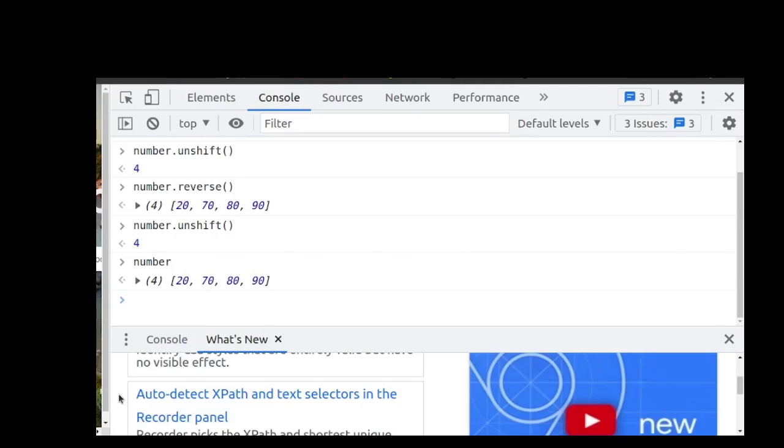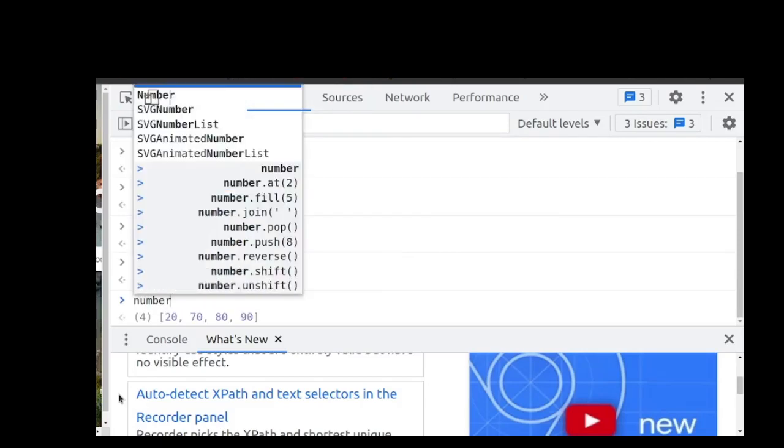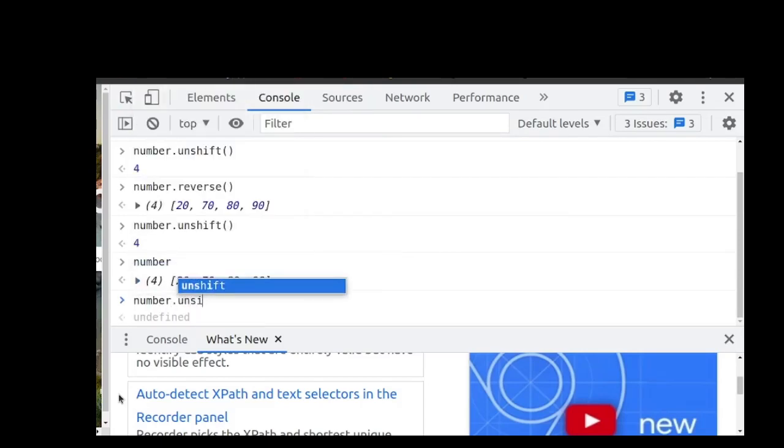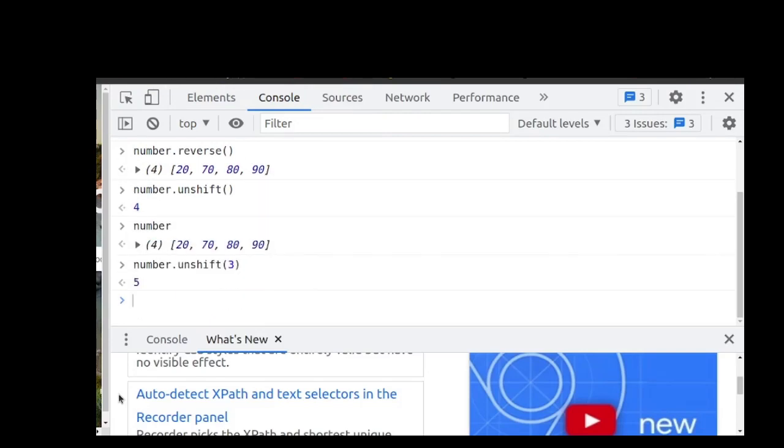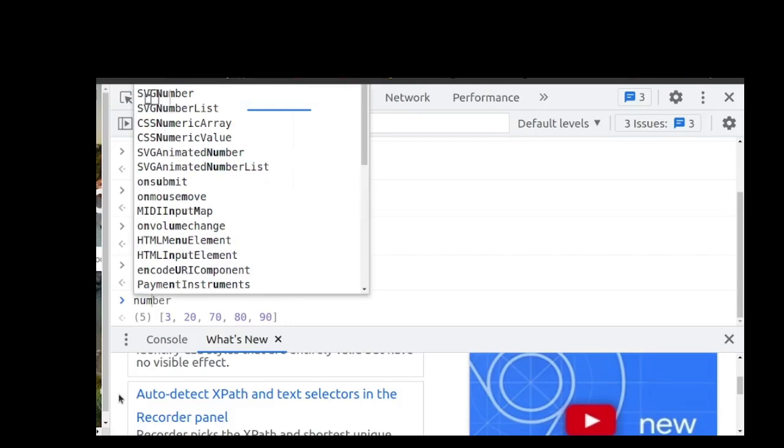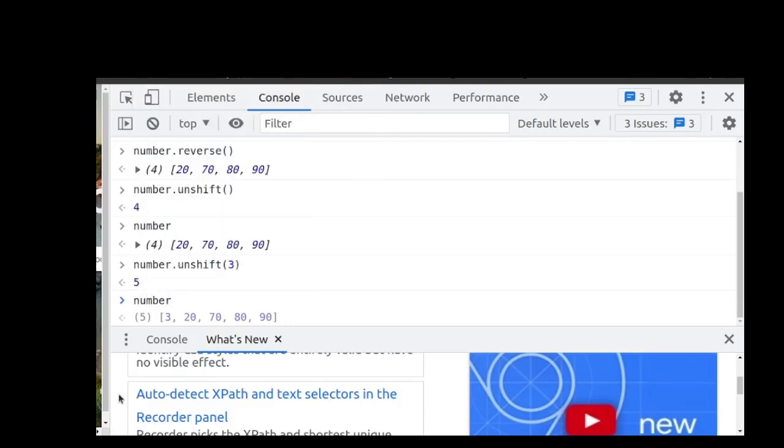So let's quickly do that. Number unshift, let's say I want to unshift 3. Let's access our array. So what unshift does is that unshift is used in adding data to the first index. That is what unshift does. We use unshift in adding data to the first index.